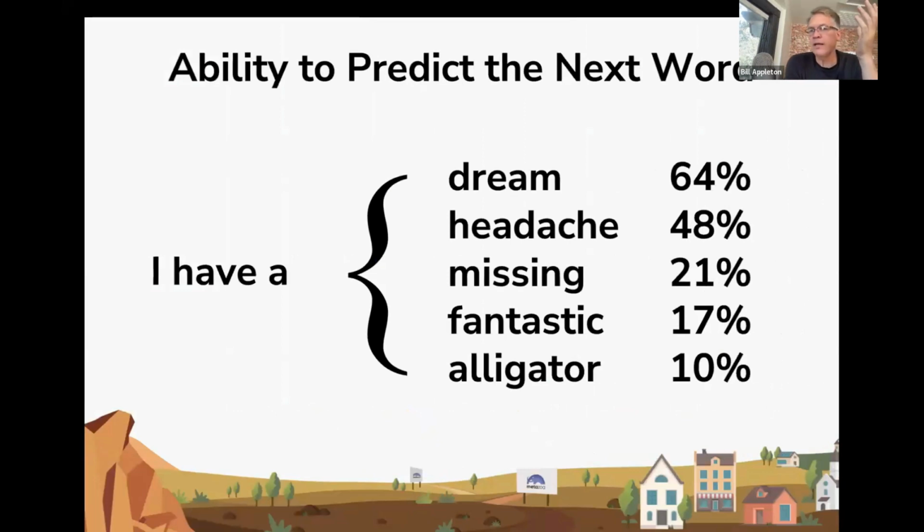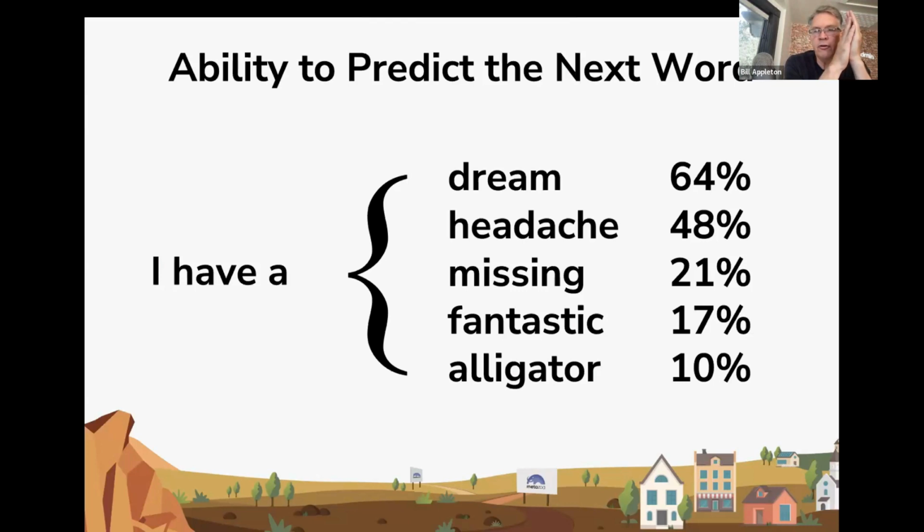And another thing I think people have talked about widely is the ability of these language models to predict the next word, and that's kind of how they work. So if you send it 3 words, I have a, then it knows the probability of the 4th word, which would probably be dream, or maybe it's headache, and then the probabilities go down from there, just depending on what you find on the internet. But what people haven't talked about is why this really matters, and what are the ramifications of this.